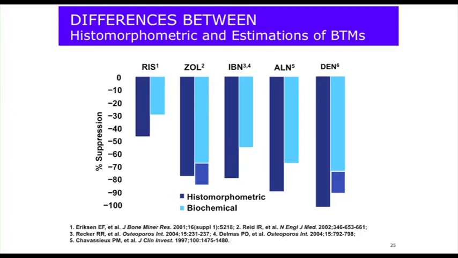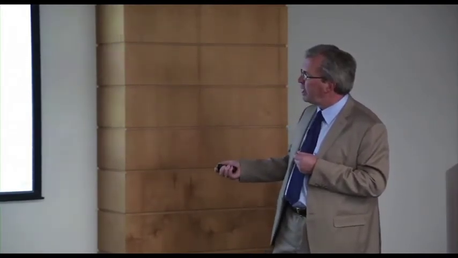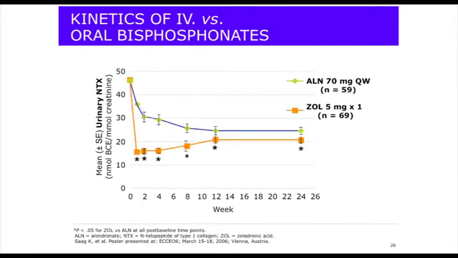Generally, the histomorphometric evaluation in cancellous bone is somewhat higher than if you take the whole skeleton, where cortical bone is involved also. But they follow each other nicely, and you get some fluctuation with the parenteral drugs like zoledronic acid and denosumab. You see that denosumab has the highest suppression, over 90% of bone remodeling. Is that dangerous for bone? We have no evidence that it has adverse effects on bone fragility so far.